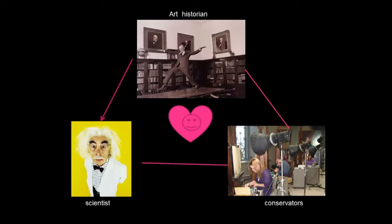These case histories reveal how the tools of science not only help us understand the creative process of the artist, but also are occasionally crucial in determining the proper course of conservation treatment. The increasingly common trend of collaboration among scientists, conservators, and art historians, now occurring not only within the United States but internationally, has resulted in constantly expanding our knowledge about how paintings were made, their subsequent history, and how to best preserve them for the future.